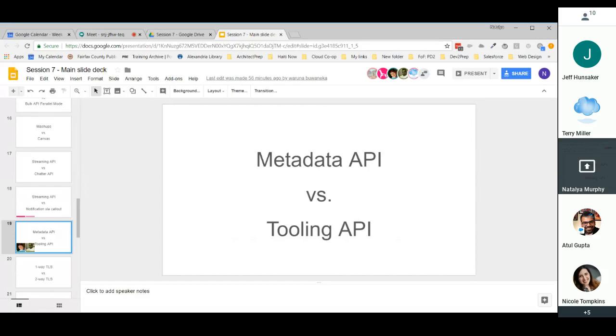So as the name says, creating more tools around working with code, or creating IDEs around Salesforce. For example, our Eclipse works on metadata API right now, and it does have certain limitations. Salesforce went ahead and re-engineered the whole thing and came out with tooling API, which is more engineered towards coding and providing the tools for creating code and for tinkering with the Salesforce system. That's where tooling API comes into the picture.